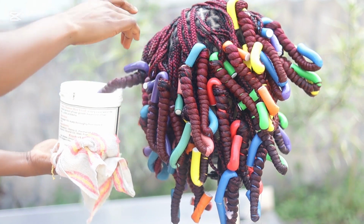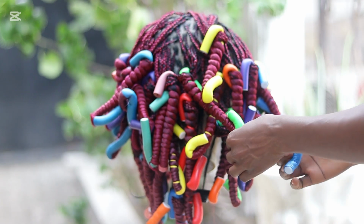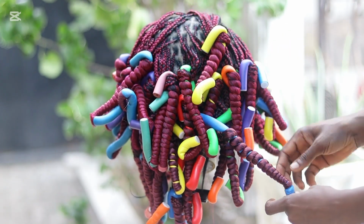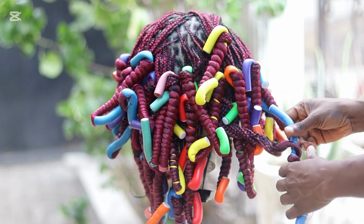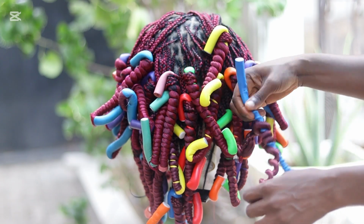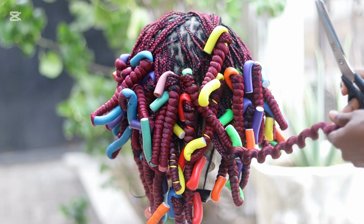Then after dipping it in hot water and allowing it to dry completely, I'll go ahead to unravel the hair, remove the flexi rods, and reveal to you what the coils look like. So after unraveling the hair, it's dry here. I don't want to separate the coils while the hair is dry.